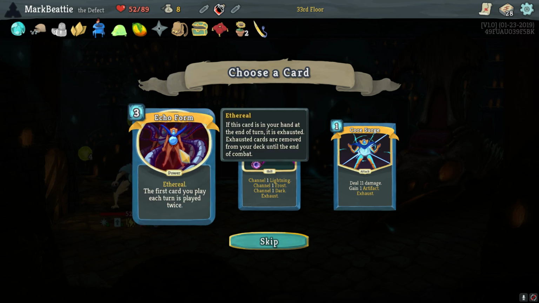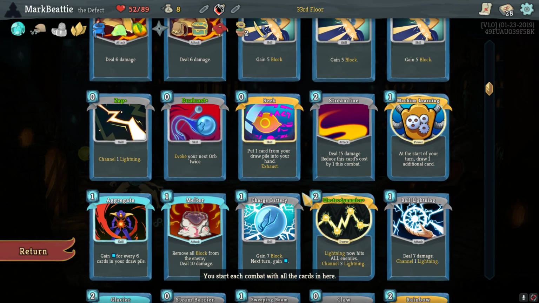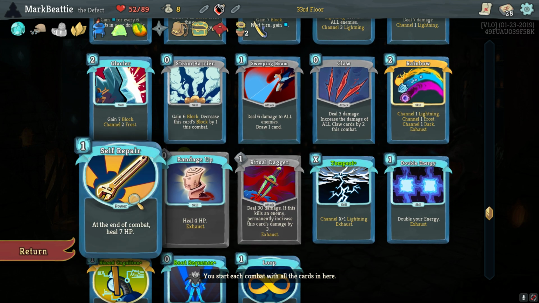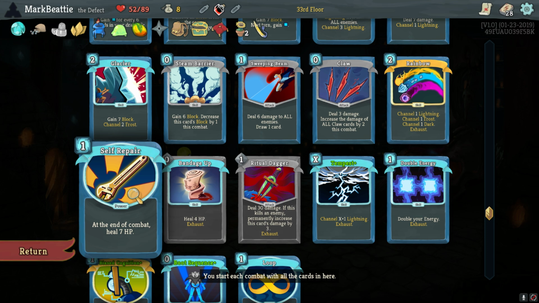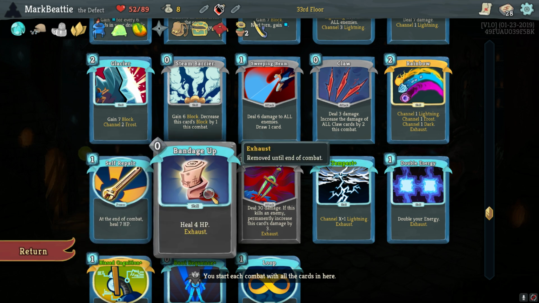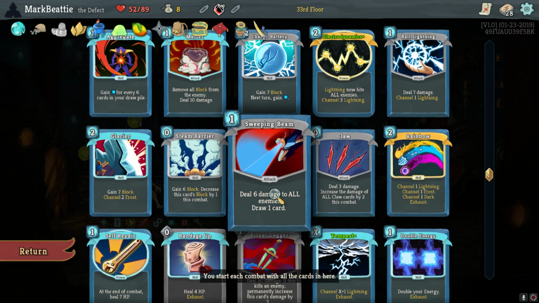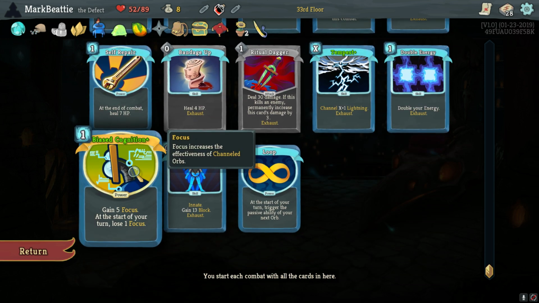So Echo Form is an interesting one. The first card you play each turn is played twice. That's really good. I mean, you can imagine... I mean, it's useless with Electrodynamics, but something like Self-Repair, you heal 14 at the end of combat instead of 7. It'd be good for Bandage. Play the Ritual Dagger twice. That's 60 damage if we had it. Bias Cognition: it would still degrade at the same rate, but you'd gain more Focus.